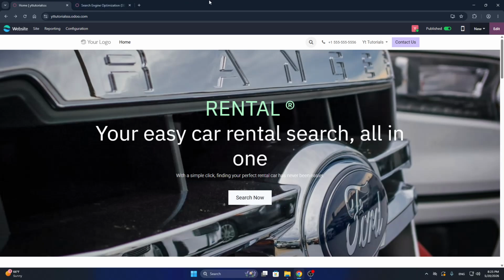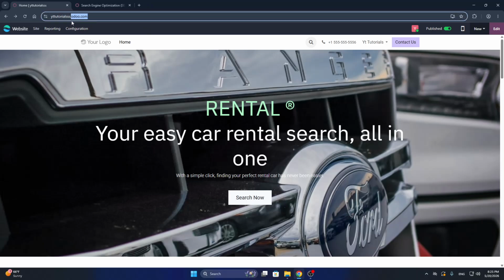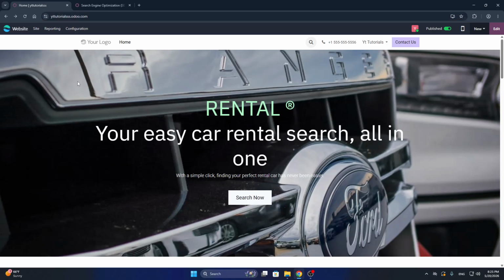So the first thing we want to do is open up the official Odoo website right here at odoo.com if you have not already. If you do not already have it opened up, you can go right there and get started by signing up for your account. First thing you need to do is sign up for an account if you do not already have one. If you already have one, just log into Odoo.